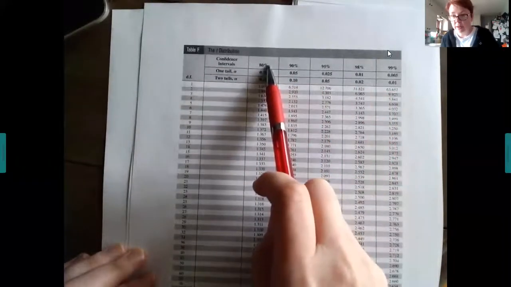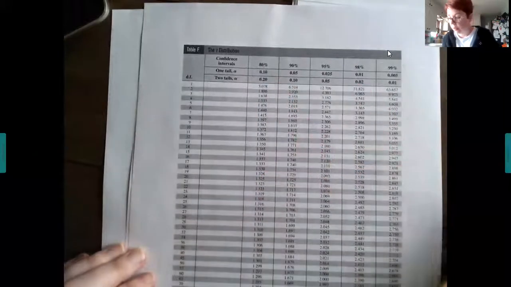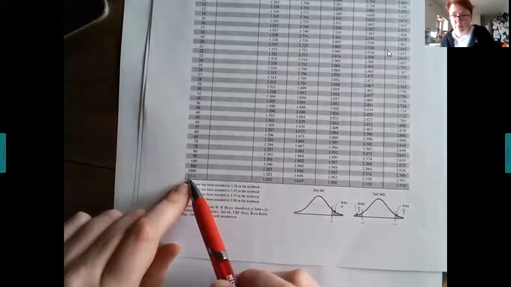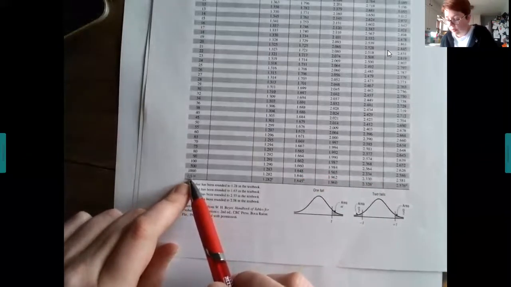All right, and you see right here, this will focus in. There we go. Confidence intervals on the top, and we see 80% right here. So 80% is the lowest confidence level that we're gonna get. And then we go all the way down and we see that Z number right here. Hopefully you can see it. So right here it says Z, and this is the number right here.